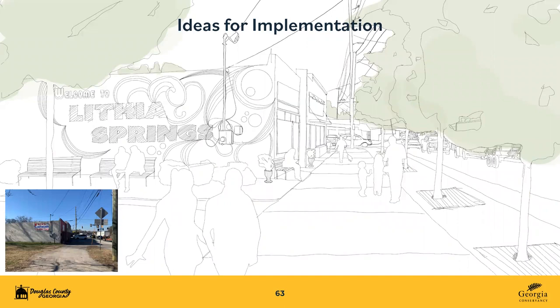Taking some shots from downtown and reimagining what they might look like. Here's an example next to that. This commercial node is where Sweetwater Road intersects Veterans Memorial Highway. This is sort of like the downtown area, and it's really where, in years, with enough attention given to it, this could be a real community center, more than it is now. And this is just a sketch reimagining it as, what if you took away the street parking that's in front of the businesses and used it as a sidewalk instead? What if you planted trees? What if you used that blank wall as a mural and then did those facade improvements to the local businesses and just tried to attract more people and get that life flowing again in that place.